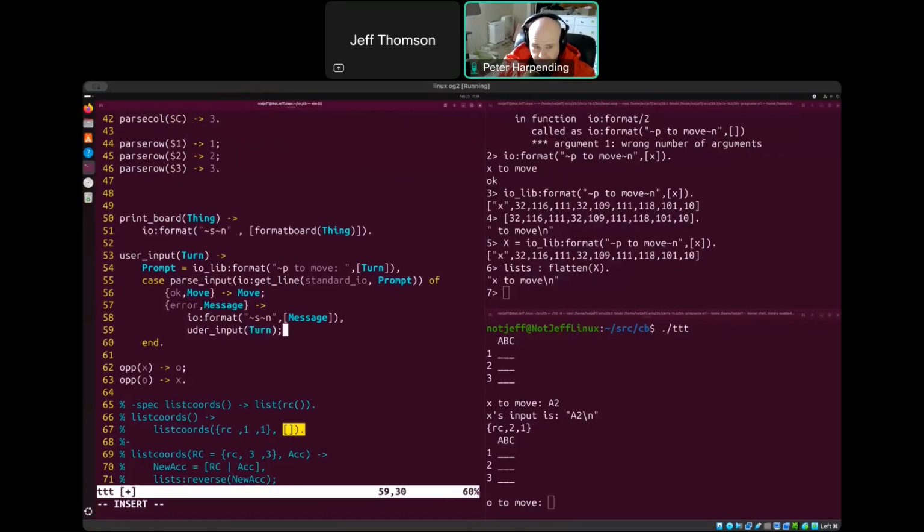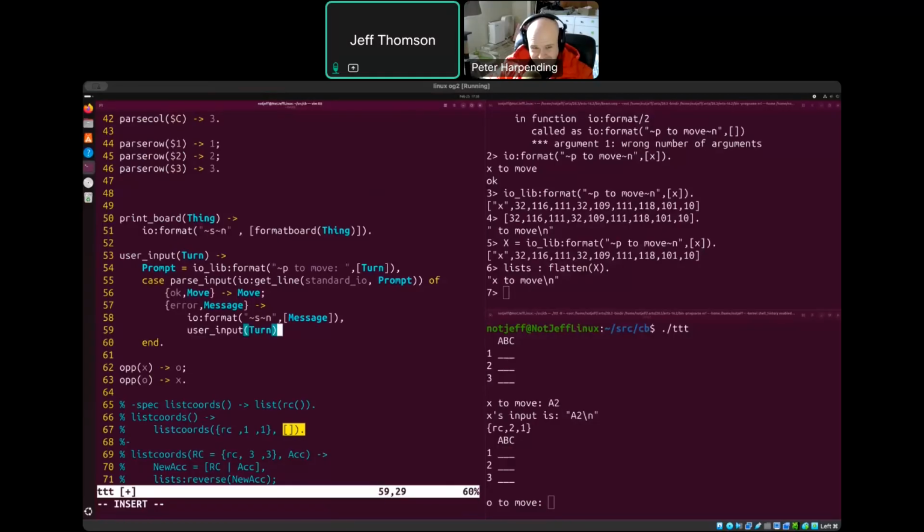No, you don't need a semicolon, because the keyword end is similar to the semicolon, except it means there are no more cases. Ah, okay, got it. And instead of user input, it's user. Yeah, okay, fair enough. Those German lessons are getting to me. Okay, yeah, that was way funnier than it should have been.